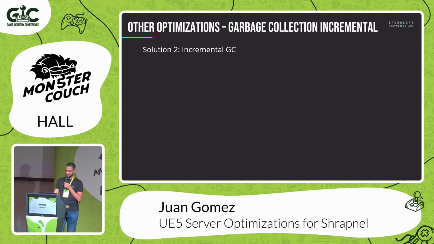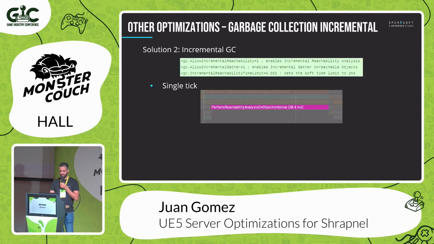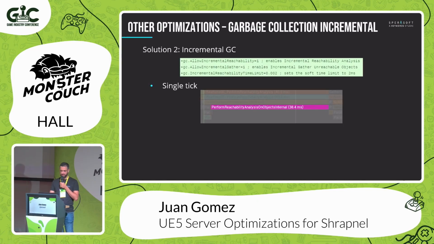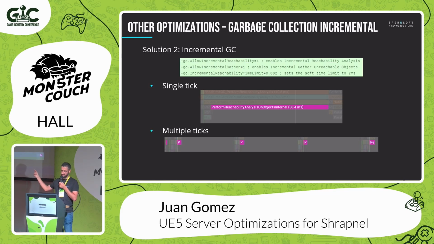Second solution is incremental garbage collection. You can enable it like this in your project, and once you enable it, you will see that you go from having this big tick when you collect garbage to having this load spread across multiple ticks. Again, this is not really fixing the problem, but at least you will not have any spike.